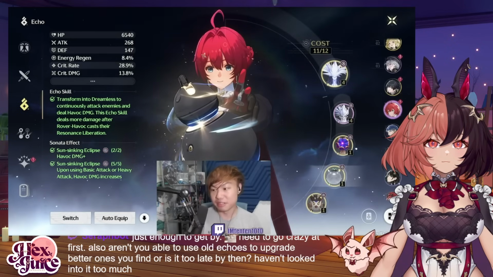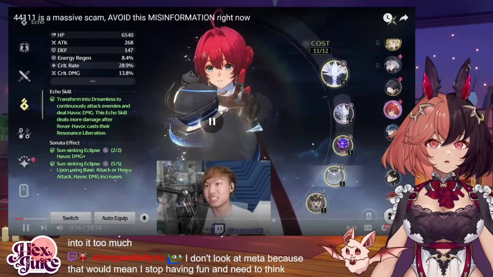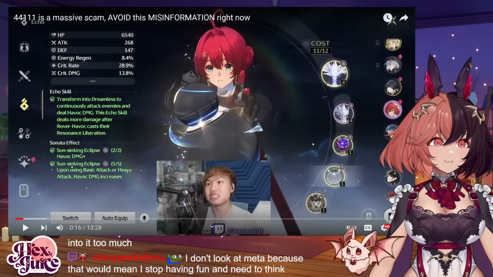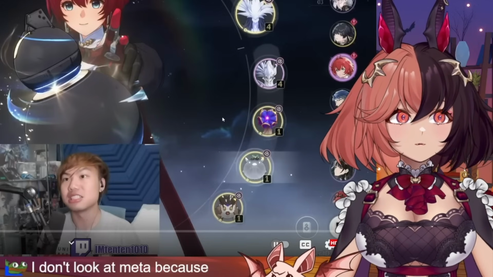And it's nothing to do with the fact that it's easier to obtain. It has nothing to do with the fact that the subsets are easier to roll. All right, so we're clarifying that it is easier to obtain, and it is easier to get the main stats that we need. And so we're just going to leave back the parts that were the important parts of Gacha Smack's video.